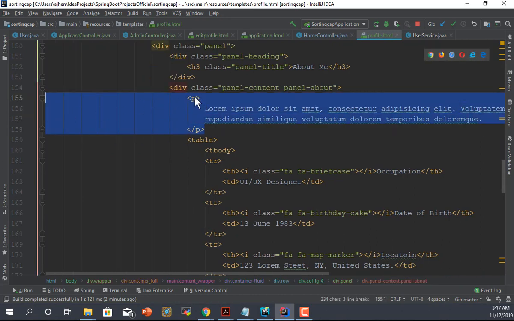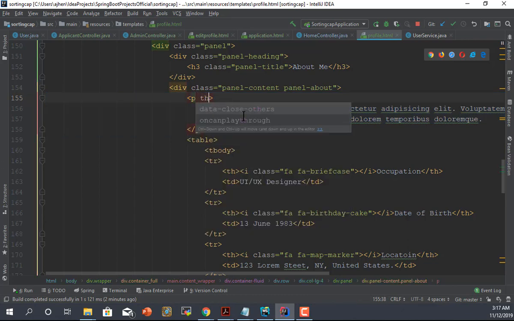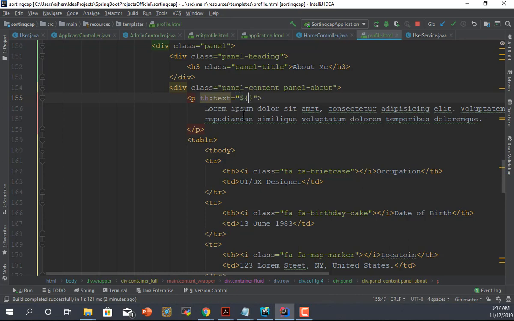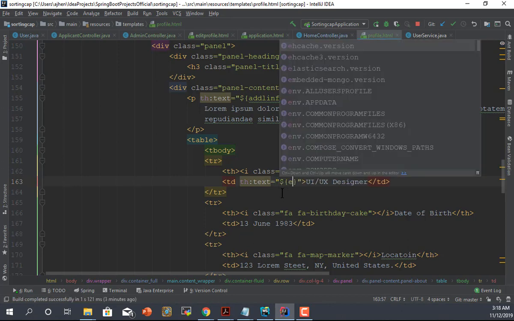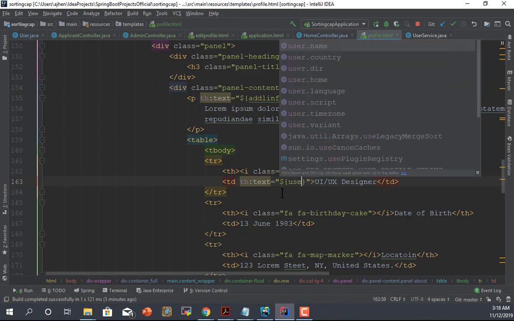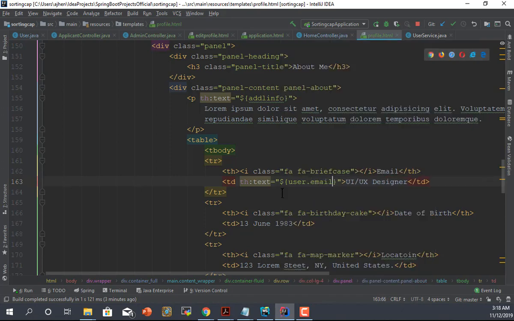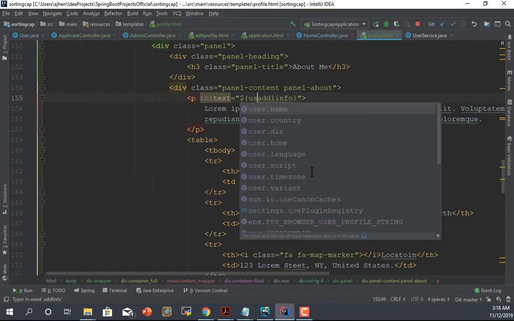Oh, additional info. th:text equals ${additionalInfo}. Email should be user.additionalInfo.